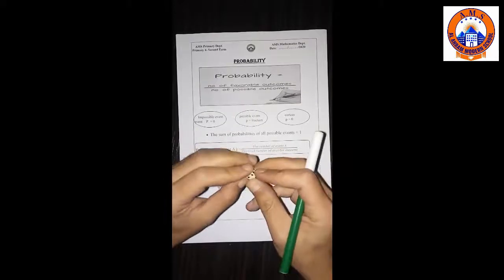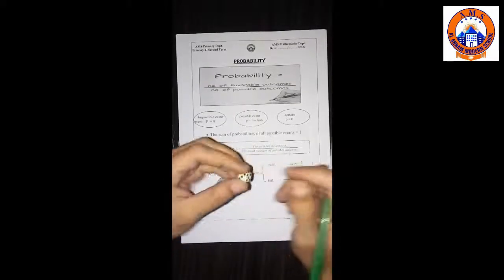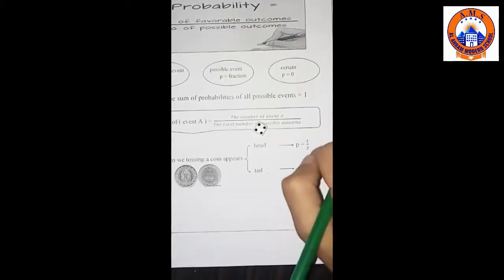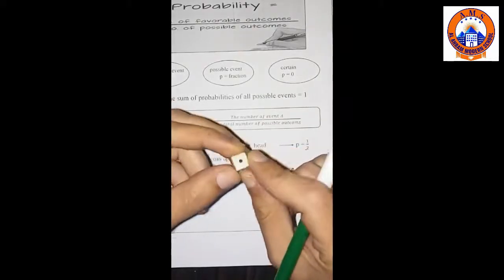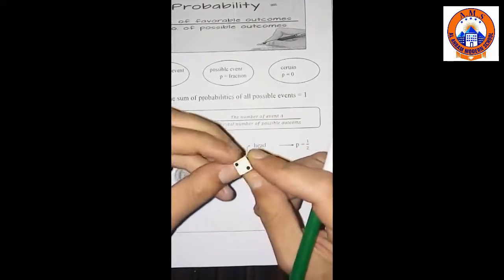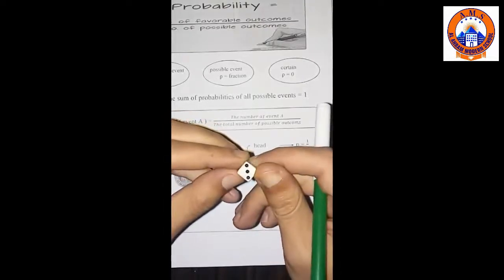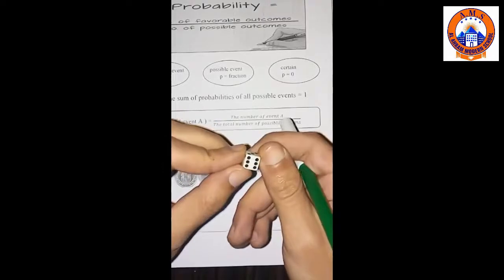Our lesson today is probability. We're going to study today how to calculate the probability. This probability is calculated for a random experiment, like having a die. If I'm tossing a die, the shown number, or the outcomes, or the results, is the number 1 or 2 or 3 or 4, 5 and 6.